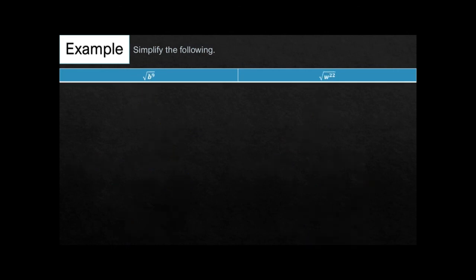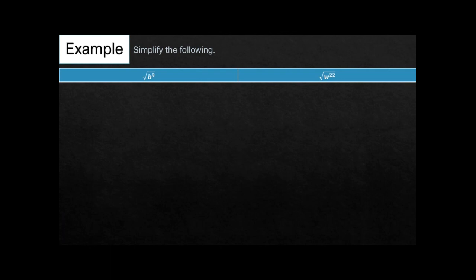Okay. So now that we've seen this with numbers, let's take a look at variables. I'm not going to throw in the numbers and the variables at the same time. Let's just focus on the variables, and then we'll do both of them together. But I want to make sure you see examples of what you do just when you have variables. And variables are actually almost easier to work with because you don't need to make a factor tree at all. All you're doing is trying to group things in groups of 2 for a square root. If it's a cubed root, you'd be grouping them in groups of 3.